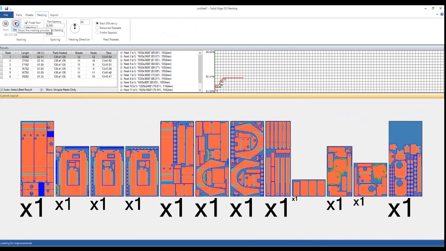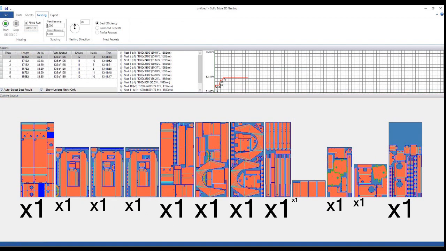Now, there's two other options that I want to show you as well. I'll just stop this one. Part spacing. Obviously, if you're running a nice new laser cutter with a 1 mil cut, you probably don't need an 8mm part spacing between the parts and an 8mm spacing to the side of the sheet.